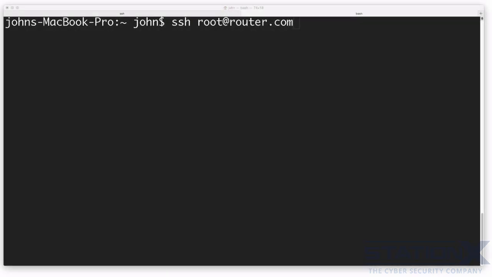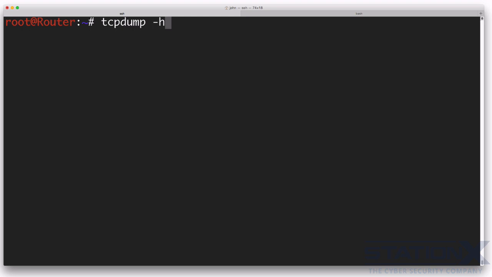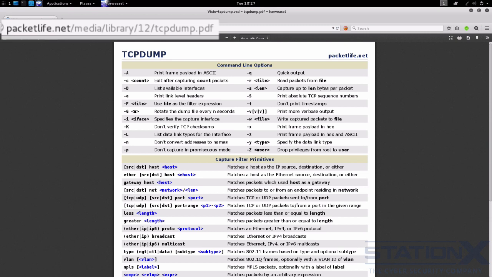If the GUI of the router or firewall doesn't provide what you need, then you can try to SSH into the router and or firewall and run tcpdump. tcpdump is actually on many routers and firewalls natively, which is nice. DD-WRT and pfSense, for example, have tcpdump natively. tcpdump will take a little time to master, but if you use this cheat sheet, you should find it fairly easy to use.